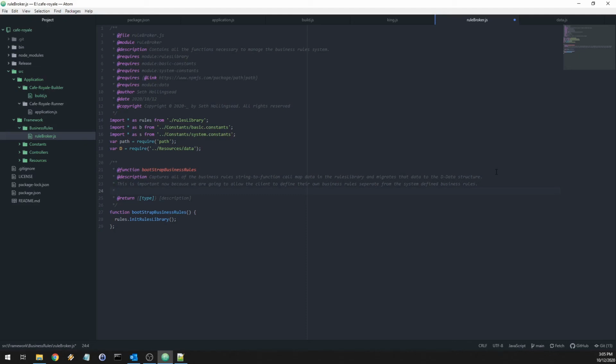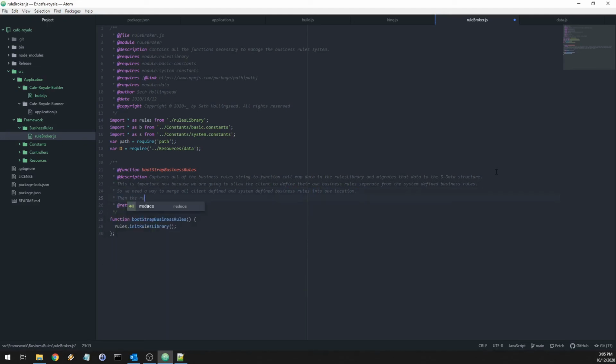So that way we don't encourage these bad emergent behaviors that would eventually cause technical debt to increase. So we need a way to merge all client defined and system defined business rules into one location.